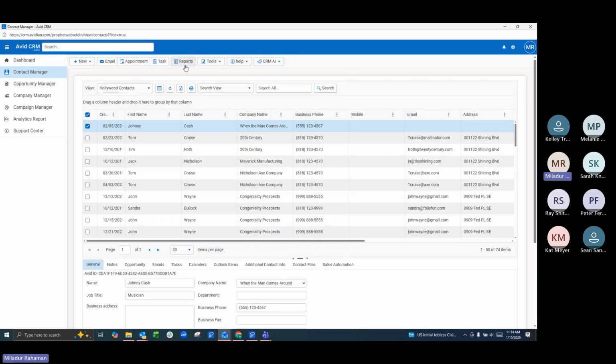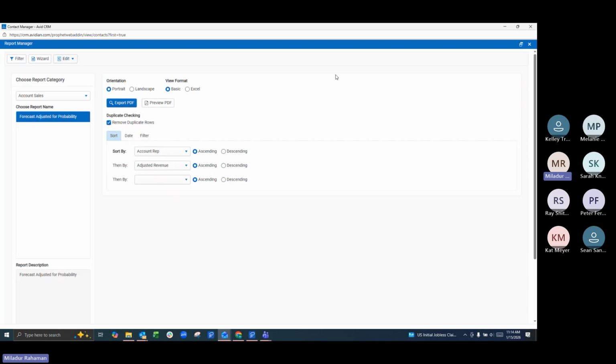All right, so I'm gonna get out of the report manager. The way you can do that, just press the X button. But for anybody that is using the report manager, it is up in Avid CRM for the new Outlook. You should have access to it. If you don't see it, you may have to just sign out of the account and sign back in.